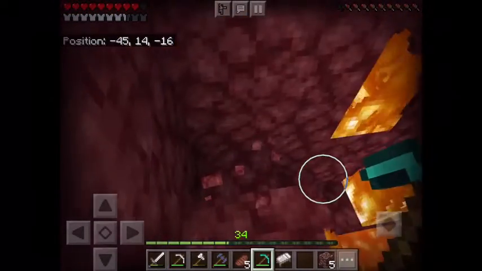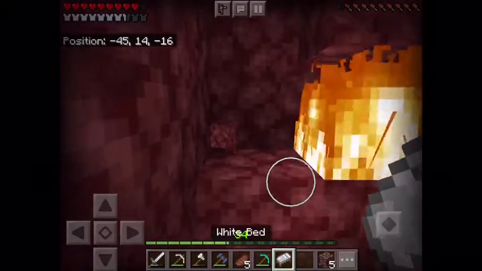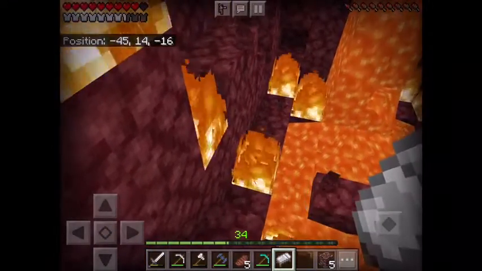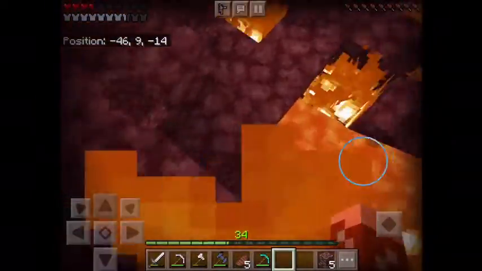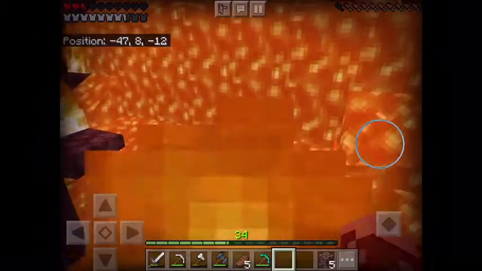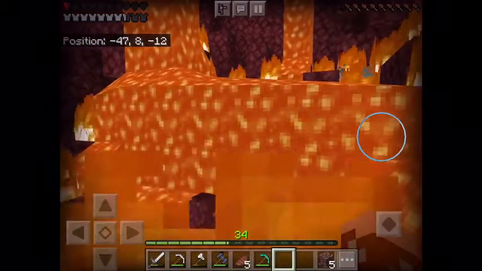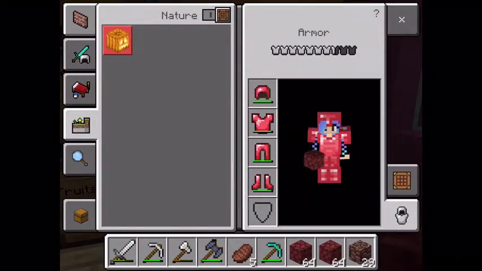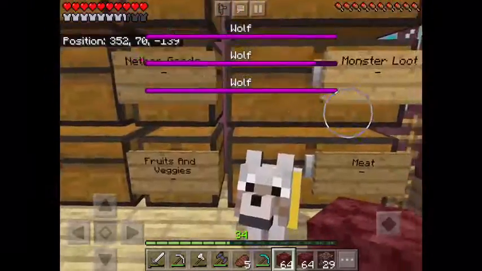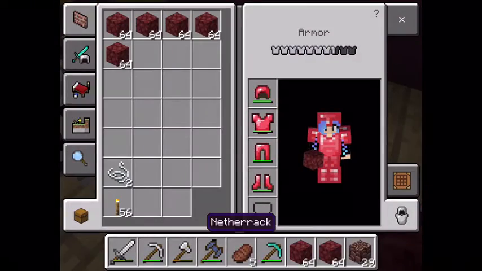Oh no, no, no. Okay, let's just go up here, maybe. Explode a bed right there. Yeah. Oh no. I'm dead. This is like a pool of lava or like a wall of lava. I'm dead. Alright guys, so I managed to pick up 29 pieces of debris and I have lots of netherrack.